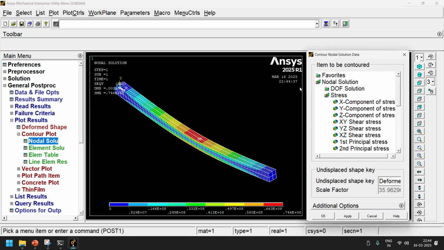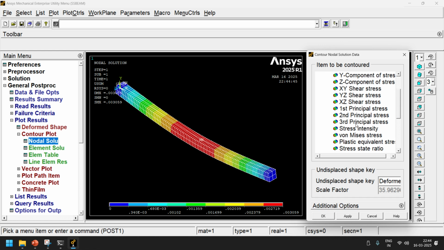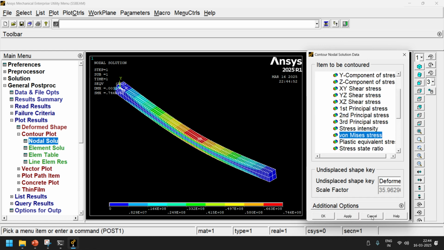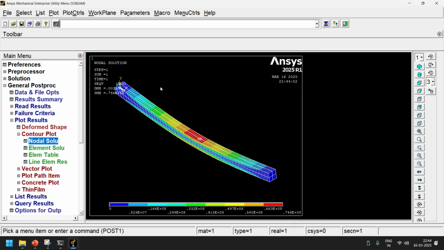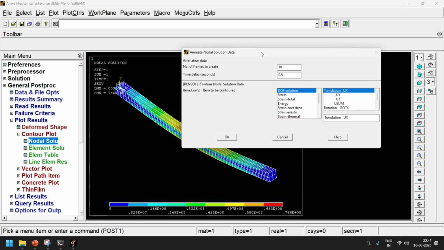So nodal solution, just a displacement vector, how it varied, then stress, how it varied, you can see in the isometric view also. Even you can save this as the video. For that you have to go to this plot control, animate, either only the deformed shape you want to see or the result you have to see. For example, result you go.